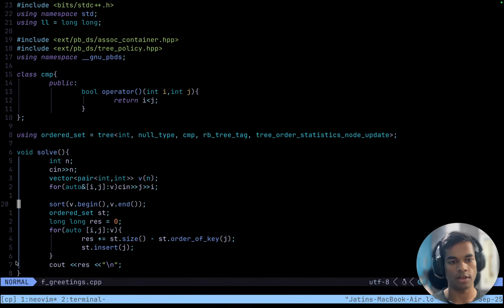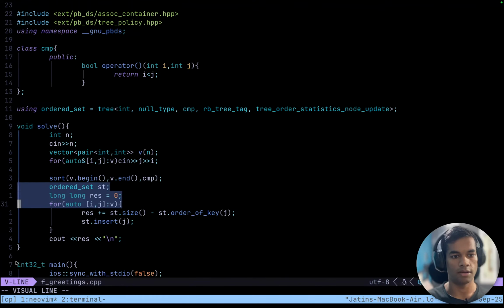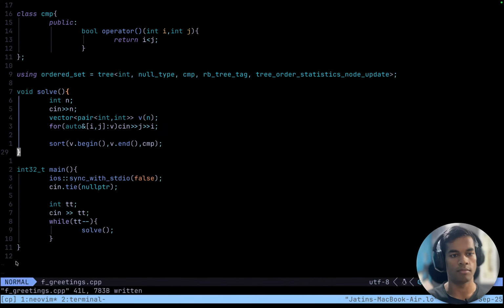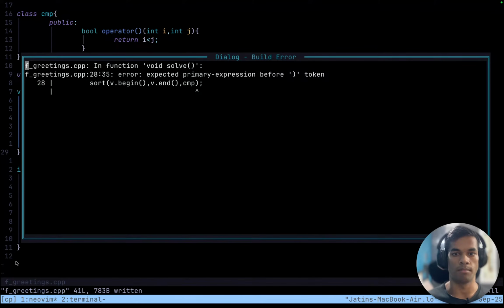If I provide the same functor to this CMP, and let's say we remove all of this. Wait, the expression is broken.